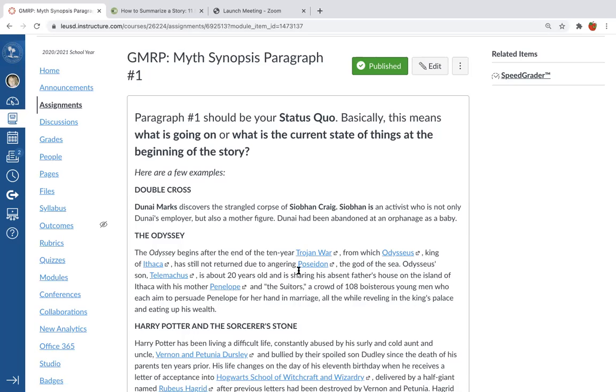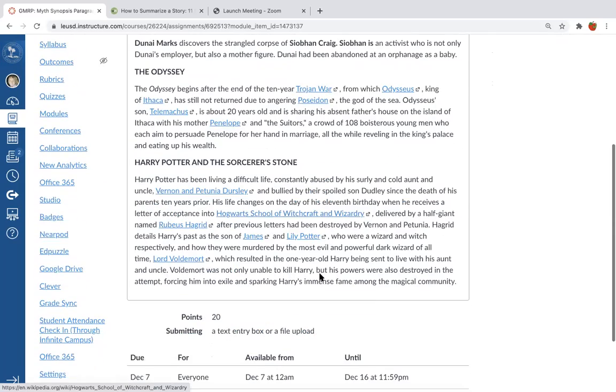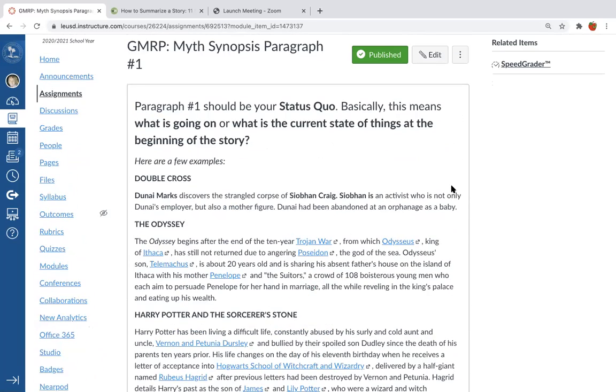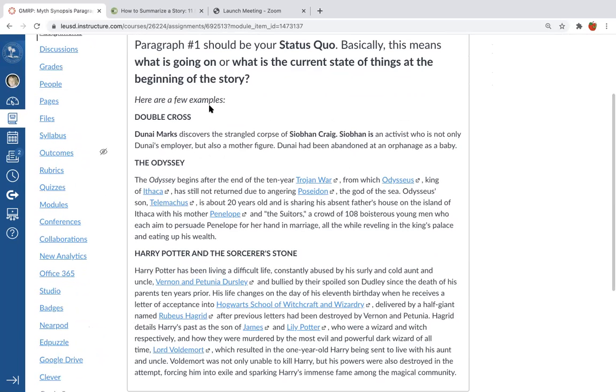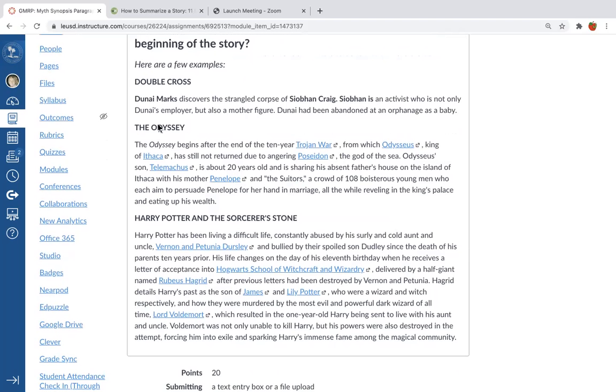It can be something like this, it can be longer, but this right here is something that the author of Double Cross sent to a publisher as a synopsis in order to get her book published, which was eventually published, and it's called Double Crossed. So this is from an actual author who was just trying to get her book published. This is a really good example. Anything I put from Double Cross is a great one to follow. It's just that we're not all familiar with Double Cross, so I went ahead and put in an example from the Odyssey.